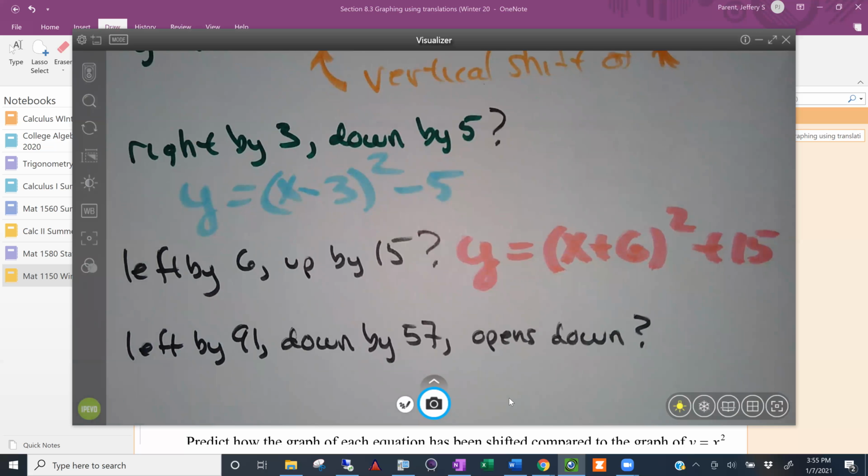What I like about this last one is that it's not exactly very easy to double check yourself on Desmos and the graphing calculator. Basically, it's asking, do you know and understand these things? So lots going on with this last one. One new twist in this is that in addition to everything else, I want it to open down. So I'll tell you what, we'll start with the open down part.